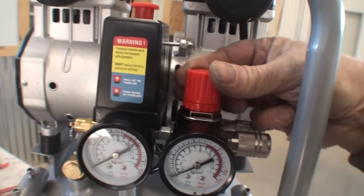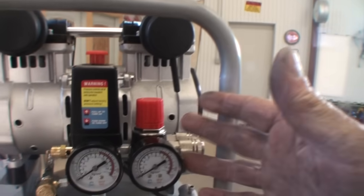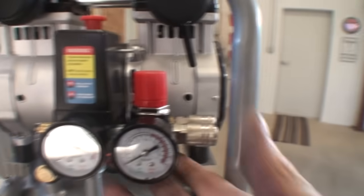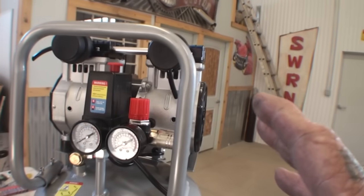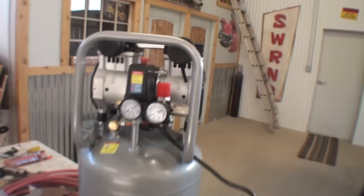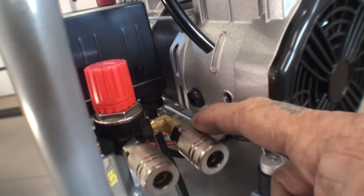When you turn it clockwise, like you just saw me do, it's going to bring the pressure up. So this comes with a pressure gauge already installed. Now, there's not a water trap filter on this. I suggest that in the future, if you purchase an air compressor like this, you go ahead and buy a water trap that you can actually put on one of these lines.